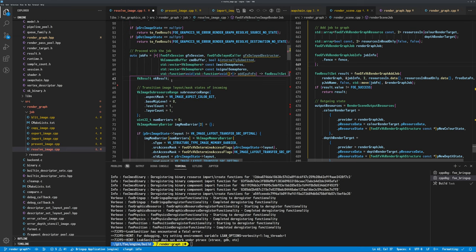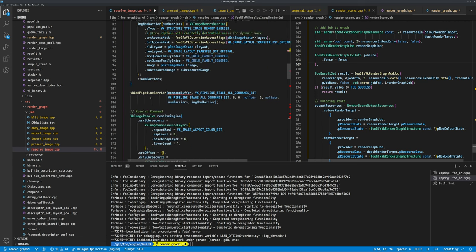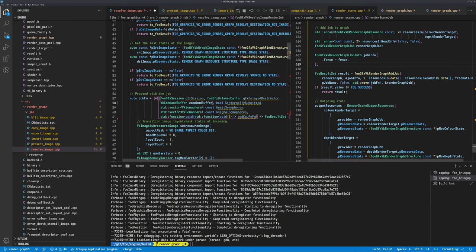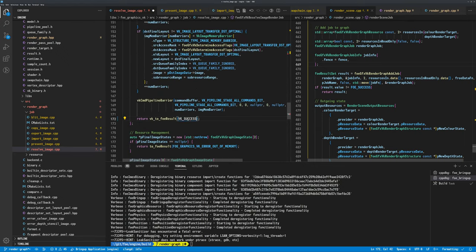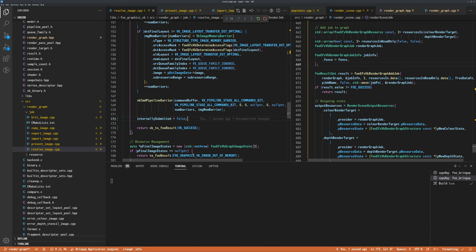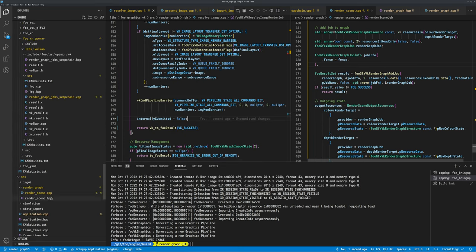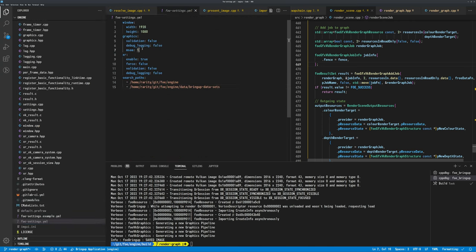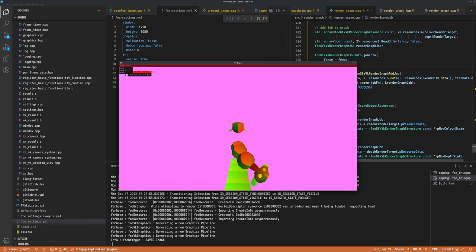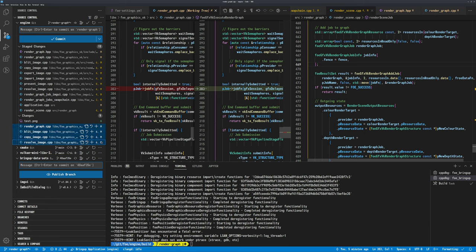So same thing here: start command buffer, do this, get rid of the VK result. This is used literally just down here for that stuff. You can remove that, remove this stuff. Okay. I'm not even testing resolve yet, am I? No. Let's try it before filling, just to make sure. Yeah, it's good. These are good.